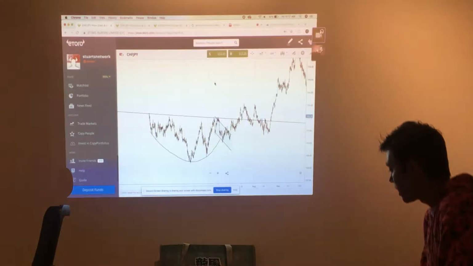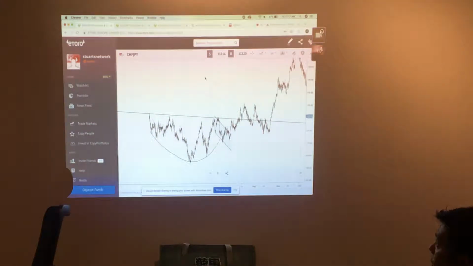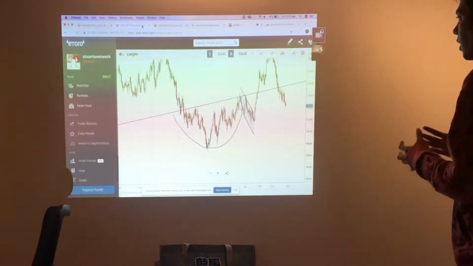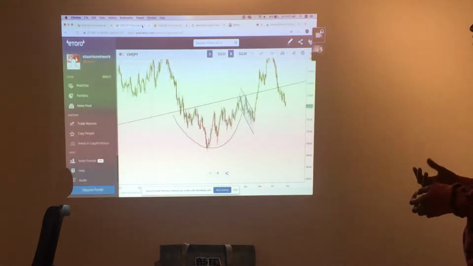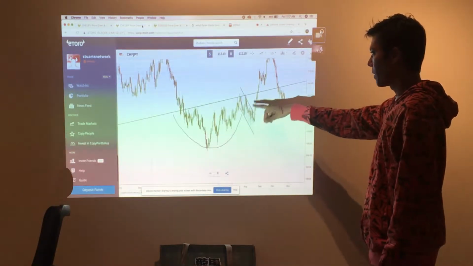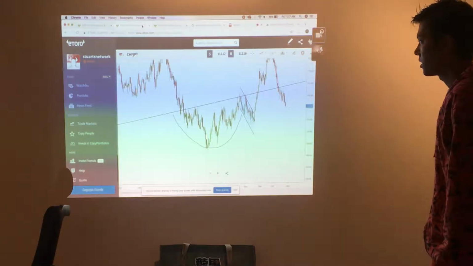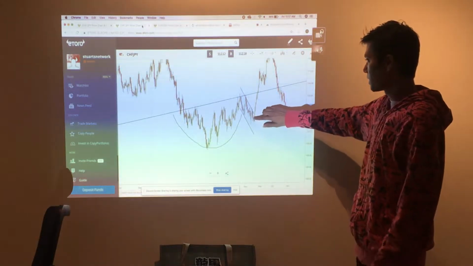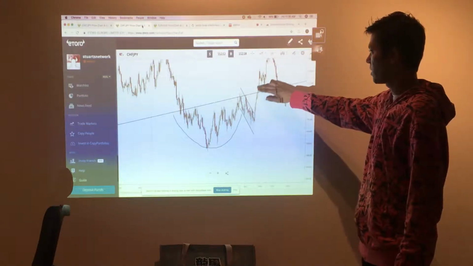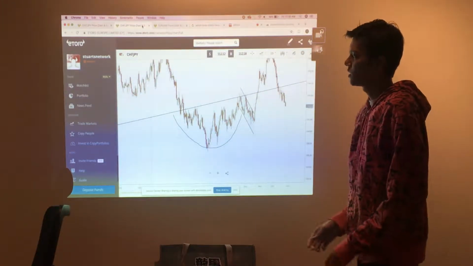But this is the exact same chart, but on a one-day pattern. If I show you on a one-day pattern, you can see it a bit more clearly. So this is how it looks on a one-day chart compared to a 4-hour. So now you can see actually a very clear definition of what the cup and handle pattern means. As long as the breakout happens above the handle, then you can confirm a target can be set anywhere as long as it breaks out above here.